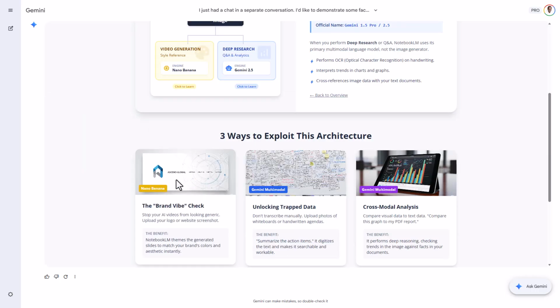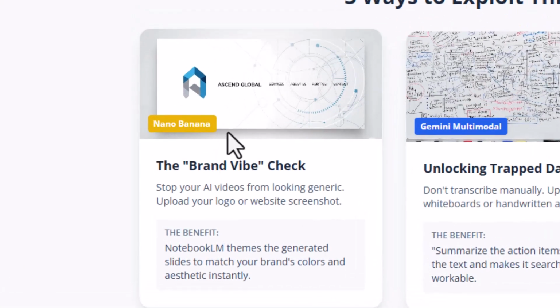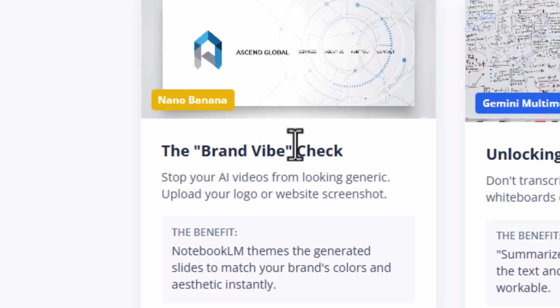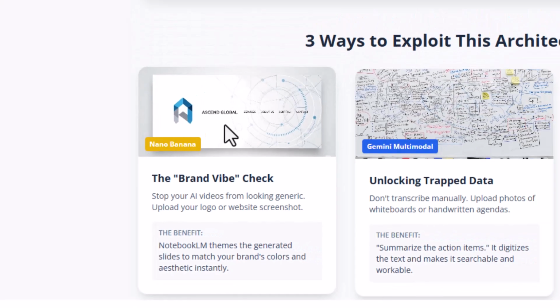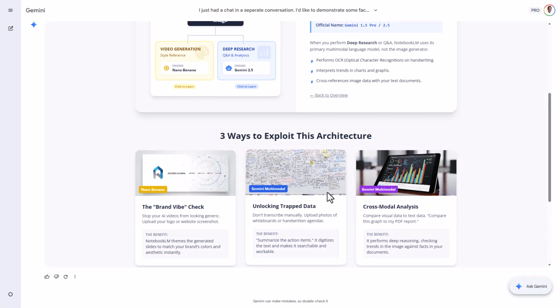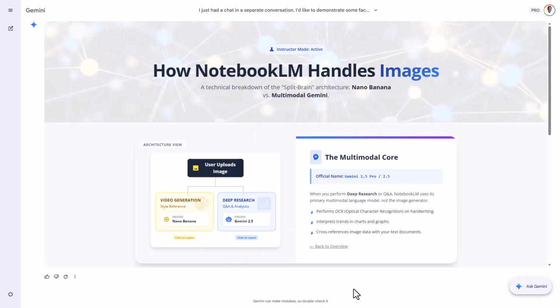Basically, whenever you're doing a video overview in NotebookLM, the main use is for you to use your logo inside of that video overview to add some familiarity and flavor to it. So if you are sharing your video overviews that you create inside of NotebookLM, you can add your logo to them when you upload them to NotebookLM. There are two other uses, and you'll be able to see them in the image that I will share with you. We'll demonstrate this entire process on screen for our new course.